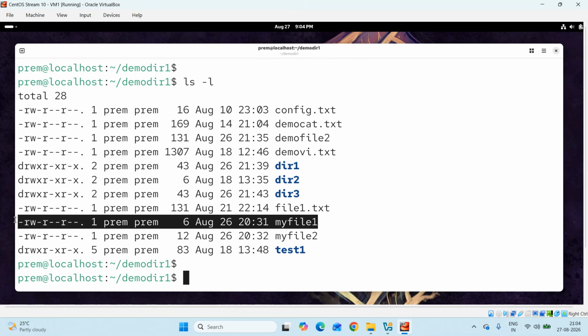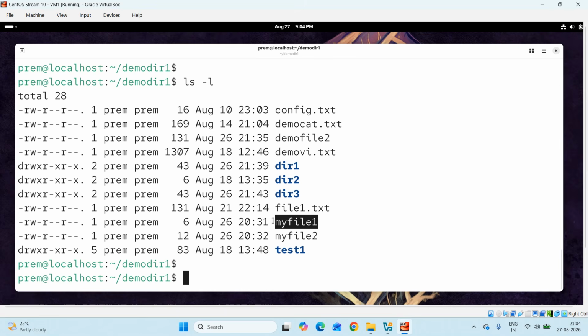Let me say that I have received a requirement that I need to move this file with the name myfile1 into the directory dir1. And for this kind of purpose also we can use the mv command.